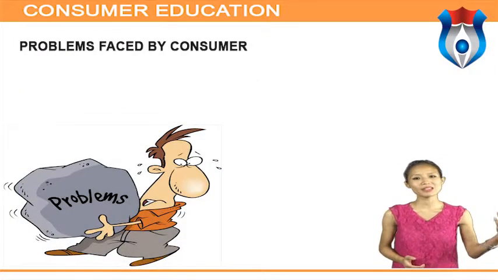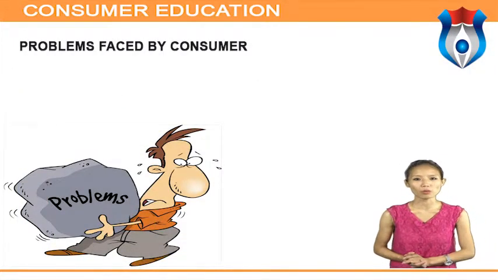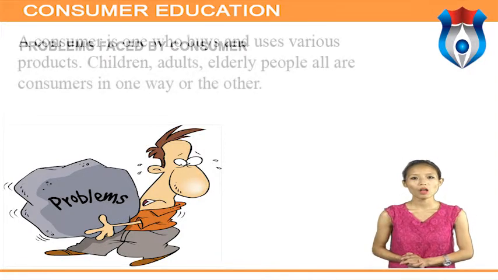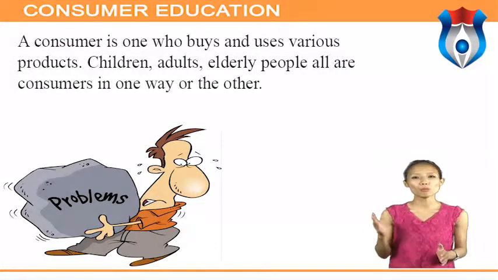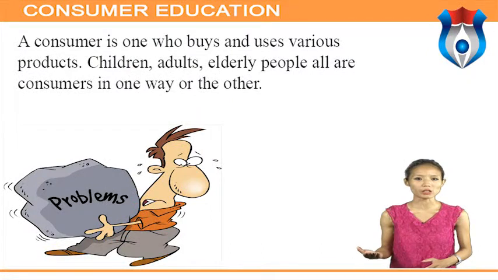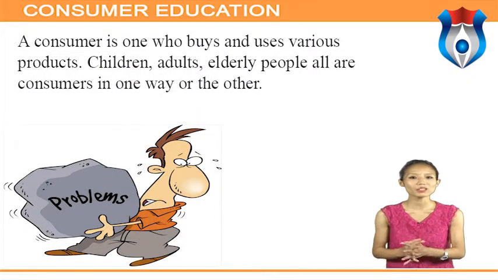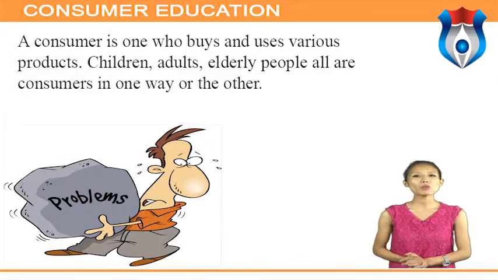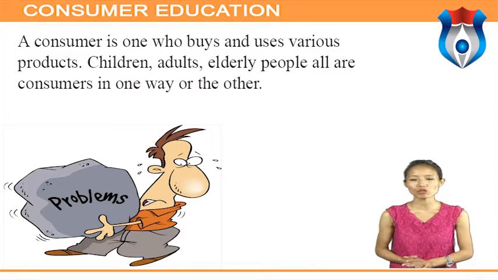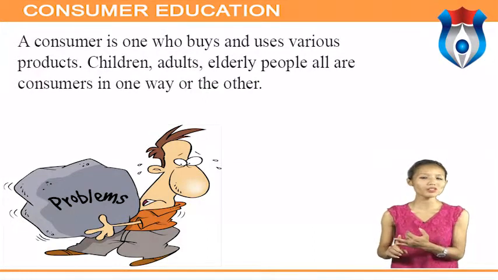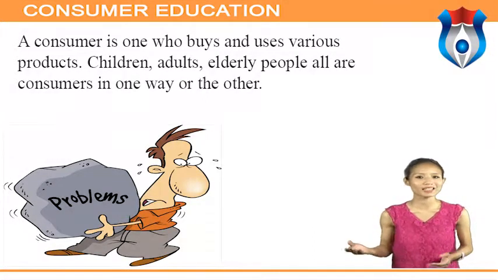Now moving on to the next topic, we will now study the problems faced by the consumer. A consumer is one who buys and uses various products. Children, adults, elderly people, all are consumers in one way or the other. Every day we buy different products for our use. It includes items of daily consumption like milk, vegetables, copy, pencil, etc.